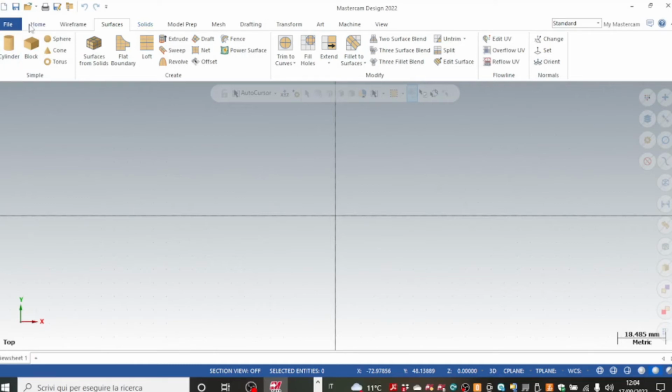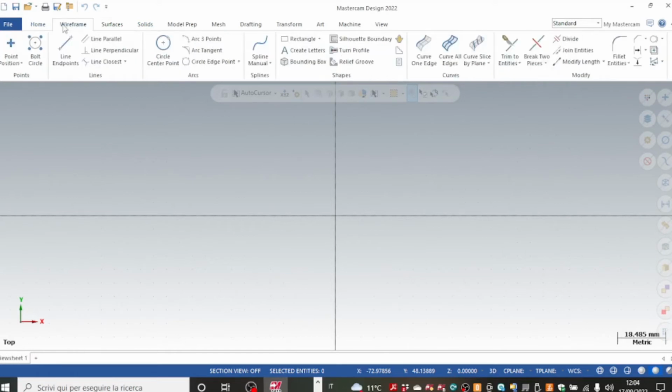For example, wireframe. On the left we find the graphic elements such as lines and polygons, and on the right we find, for example, the cube, thanks to which we can draw directly in 3D.